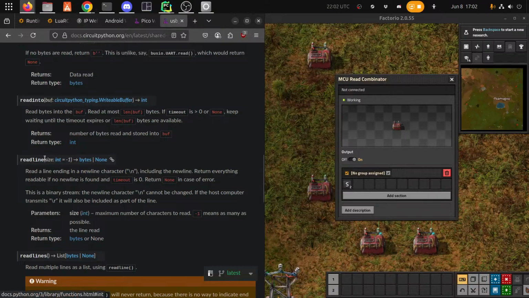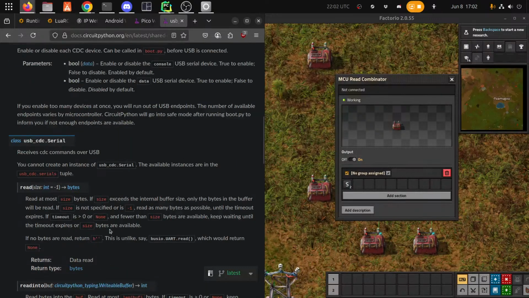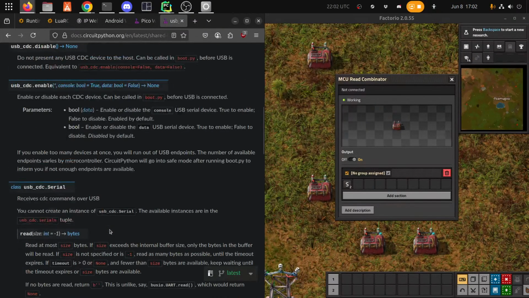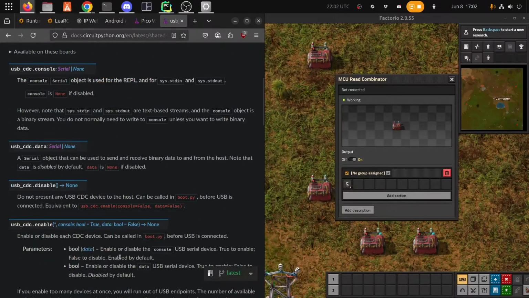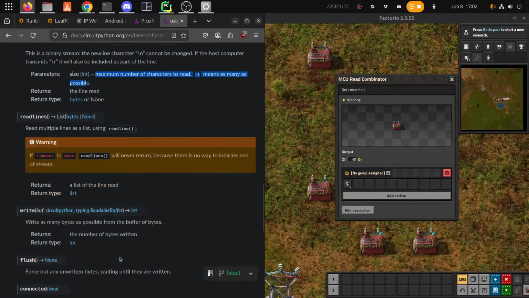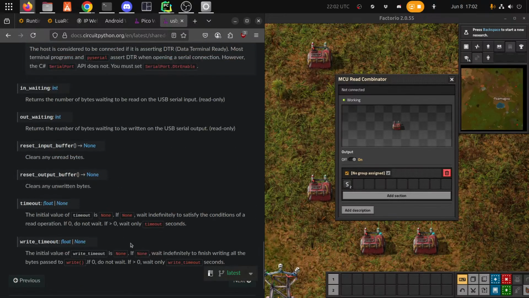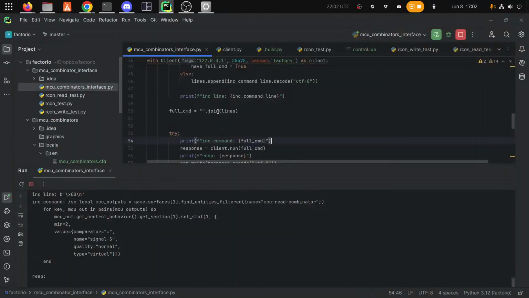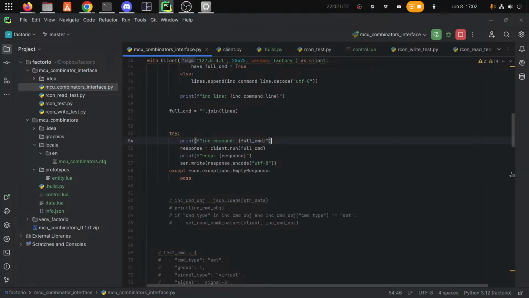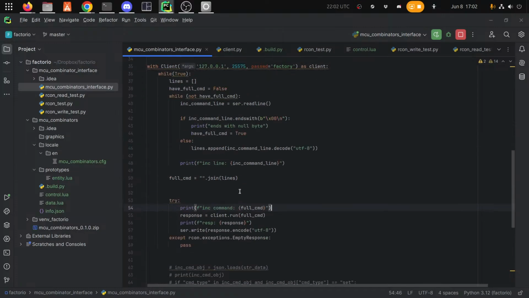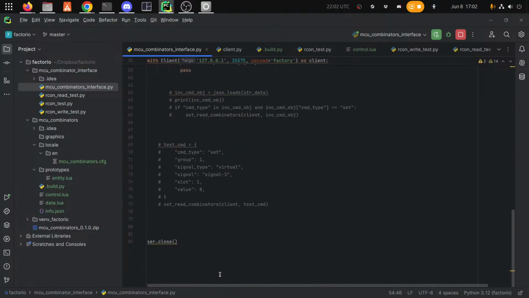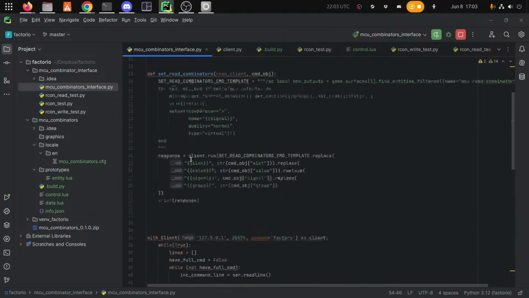This says actually the parameter is size, the maximum number of characters to read. Oh no, timeout is a property, not an argument. Although I will say we would have then been filling the size argument, and I'm not sure that was working either.